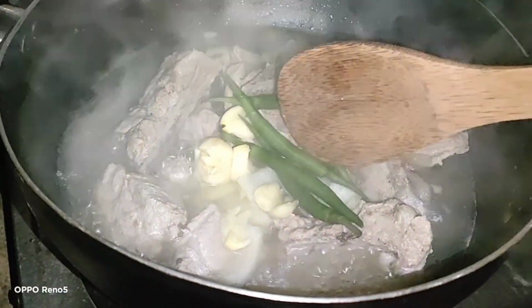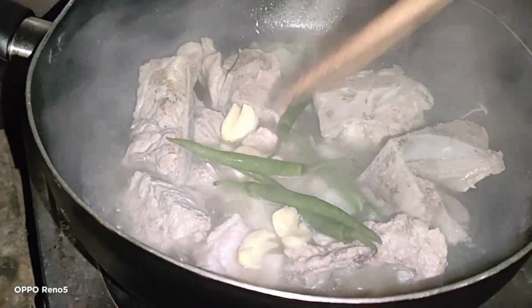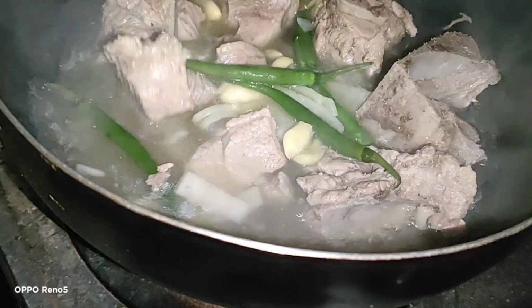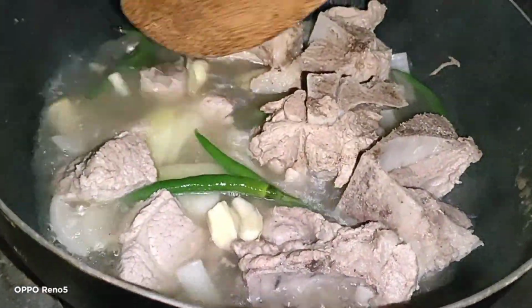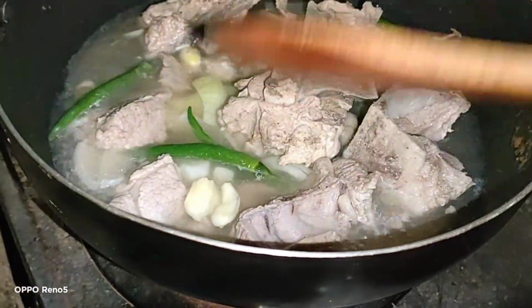You know what, guys? These 3 pieces of green chili are 10 pesos. You see, this green chili is very small but expensive.